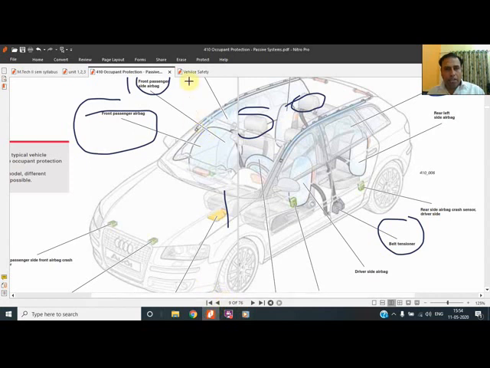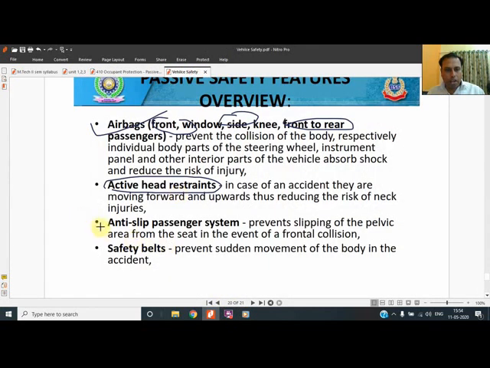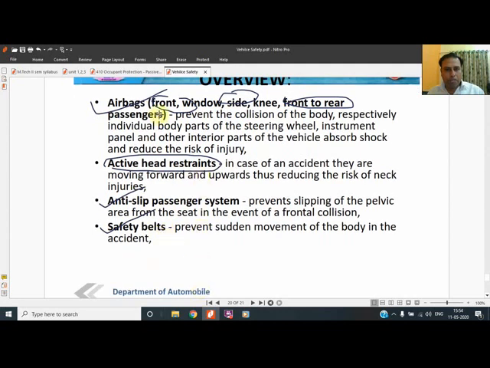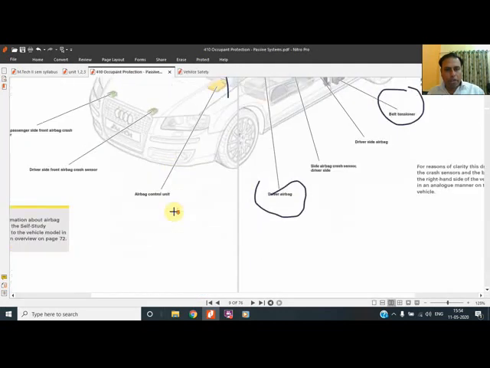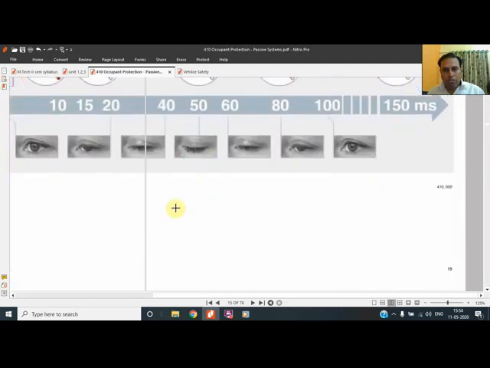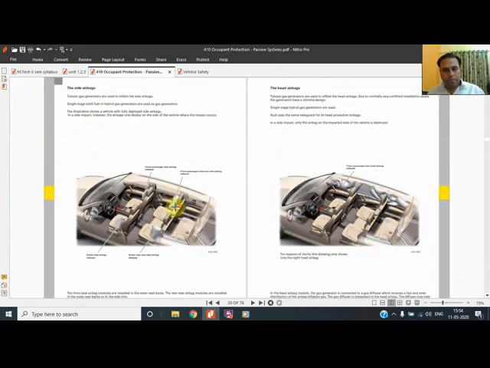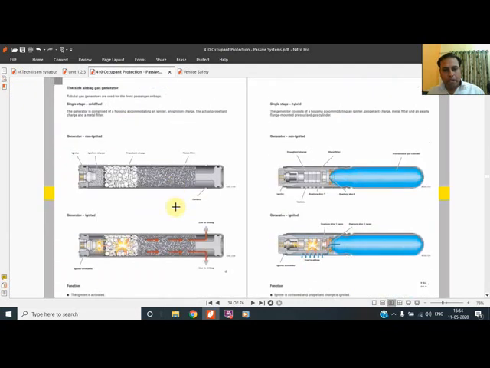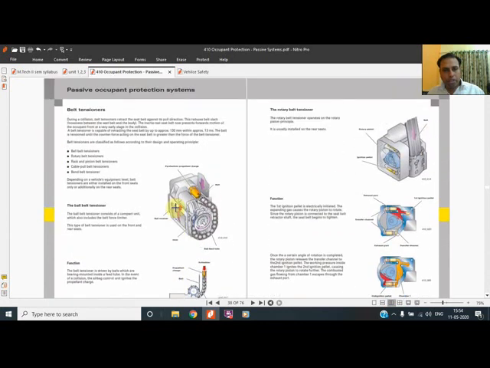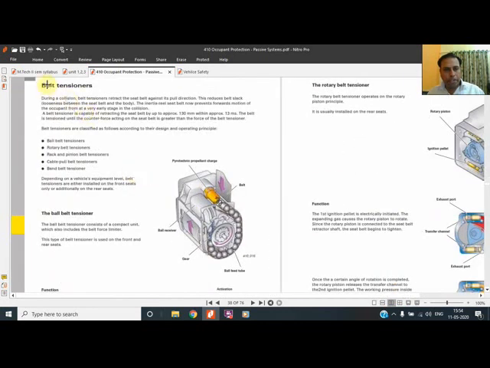And then there are anti-slip passenger and the safety belts. A belt should be there in the vehicle to prevent undue collision of the passenger or the driver. The seat belt mechanism is also there, how it works, and the belt tensioner.